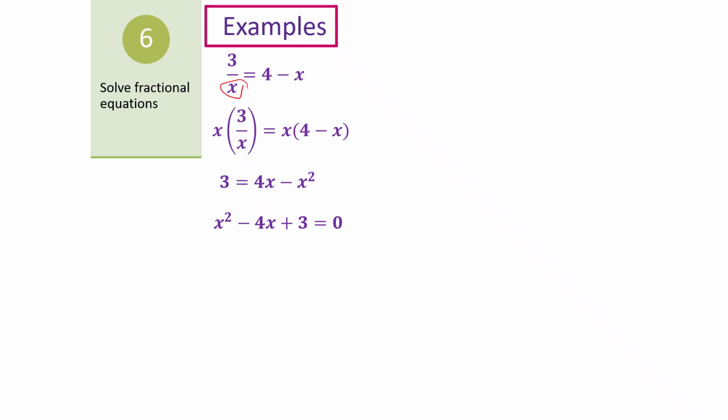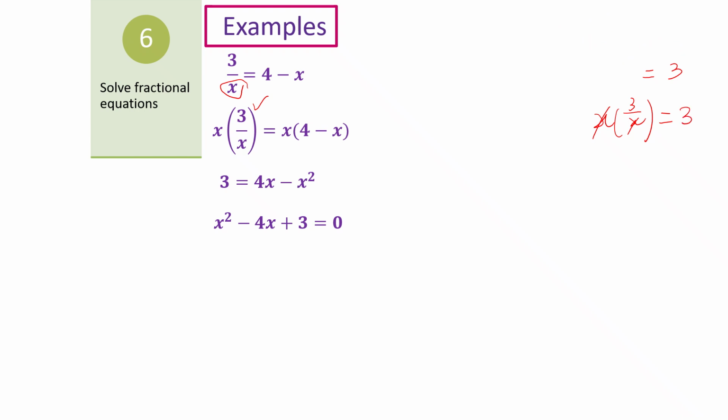So we're going to multiply by x on every term, which I have shown here. x multiplied by bracket 3 over x, then x multiplied by bracket 4 minus x, close the bracket. We can write x as x over 1. Bracket means times. So when we do that, we will get 3x. You multiply the numerator, that gives you 3x. Multiply the denominator, gives you x. And therefore this x and x go off, giving you 3. So the purpose of doing this is to get rid of your denominator, so you're only left with the numerator.